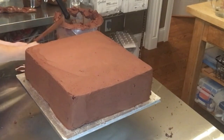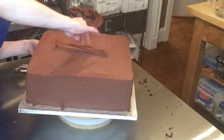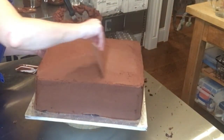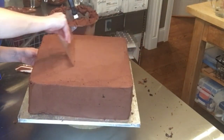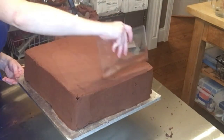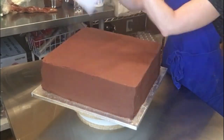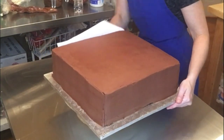Now, I will say also, it did help me a little bit on this cake. There was going to be a chocolate drip on all the sides, so I knew that any imperfections would most likely be covered up. So that does help. If it was a cake that was going to be completely exposed and you were going to see it, you'd probably want to spend a little bit more time. But luckily, I knew that I was going to be able to cover up some of those bad spots with the chocolate ganache.